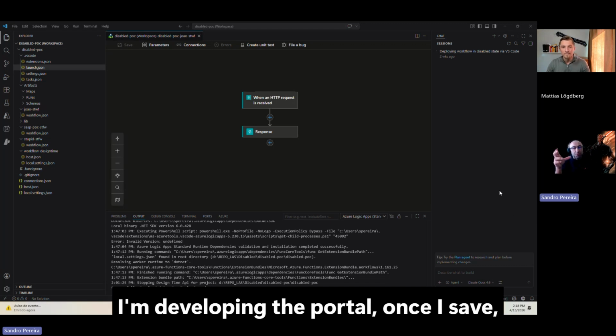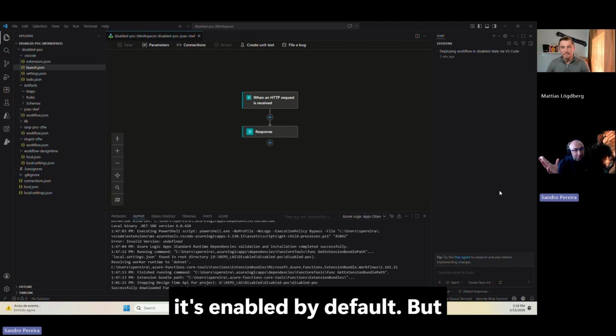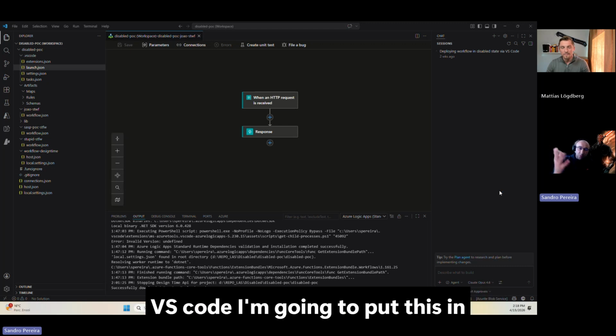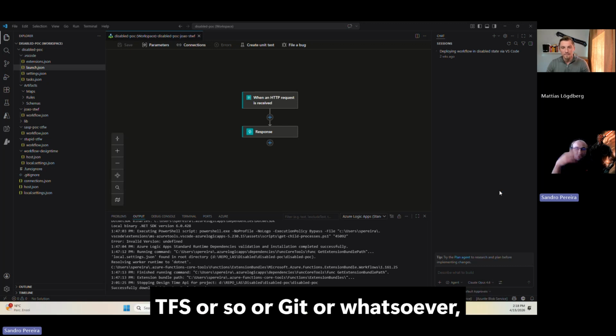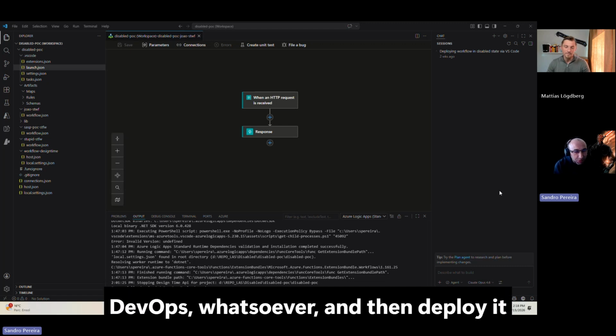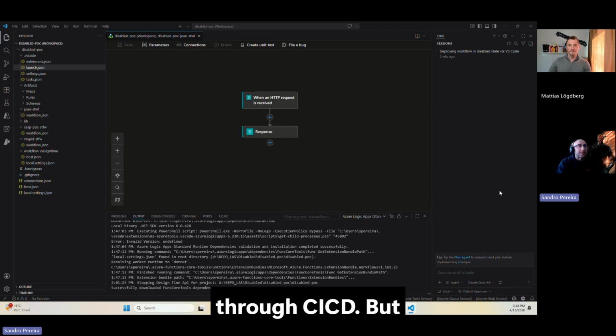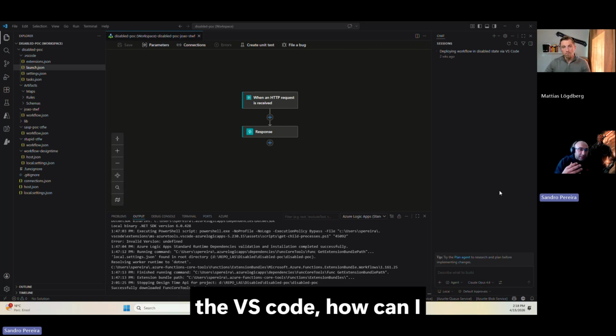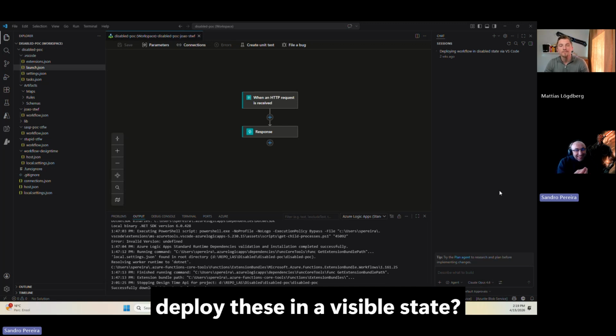But if I'm developing in the portal, once I save, it is enabled by default. But in a real project, I'm going to use VS Code. I'm going to put this in TFS or Git or DevOps, whatever, and then deploy it through CI/CD. But even if I want to deploy through VS Code, how can I deploy this in a disabled state?